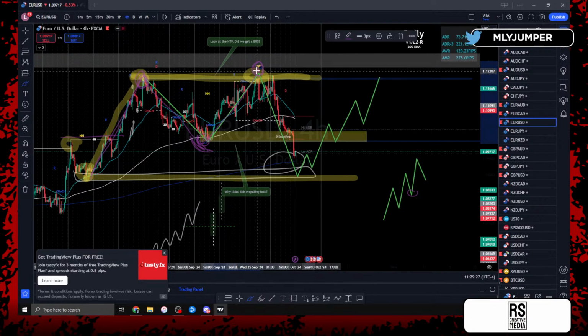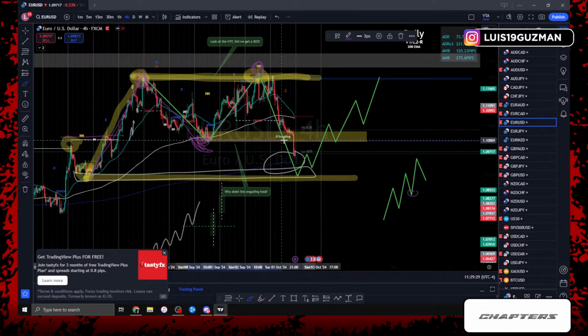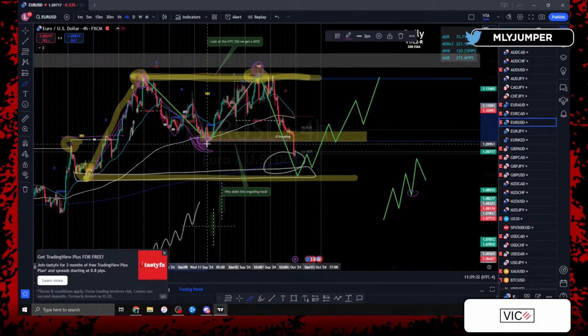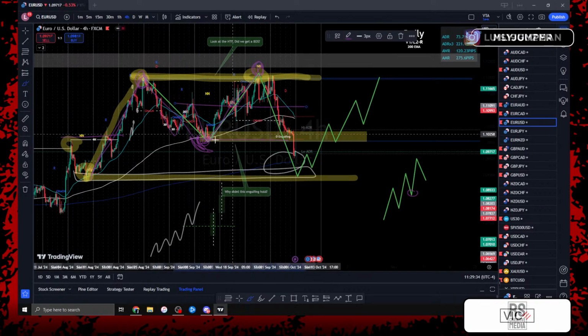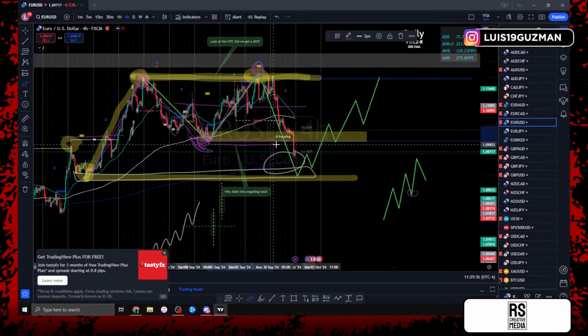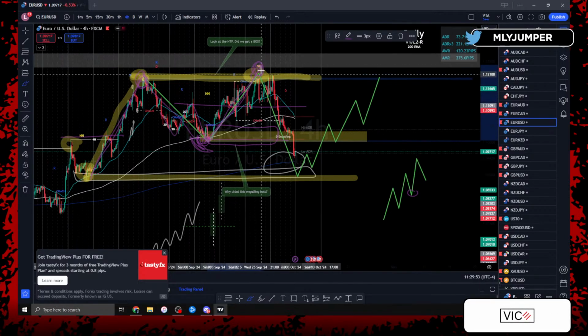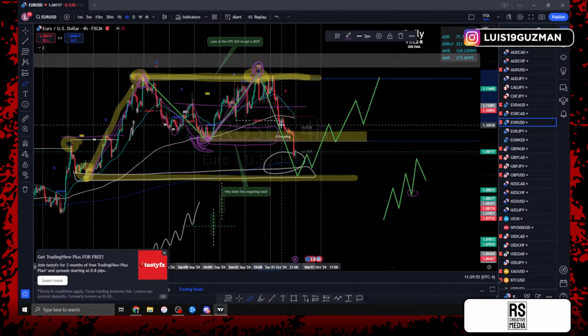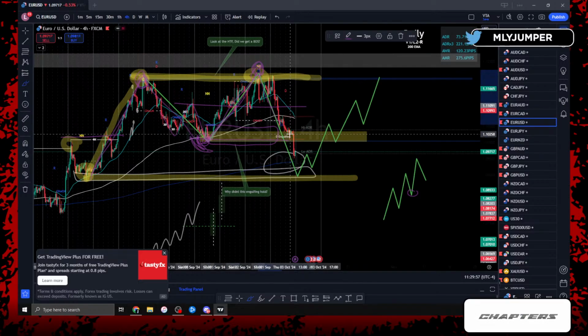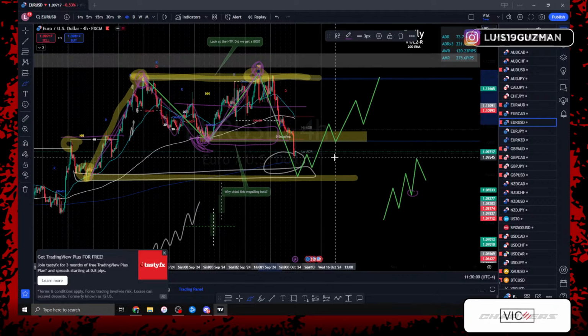No. So we already know that this entry doesn't matter, even if it's an extended double bottom and you have a break of structure in the neckline and the order block fair value gap. It doesn't matter. This is how you could differentiate high probability versus low probability. It doesn't matter what you see down here. If you don't get that higher high, you're not going to get that higher low. It's that simple.